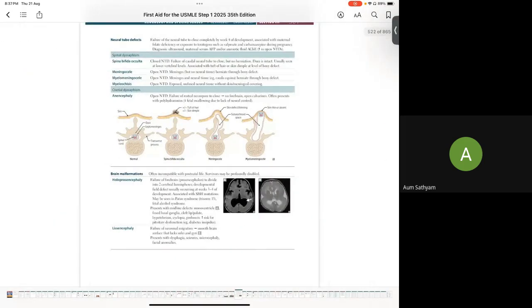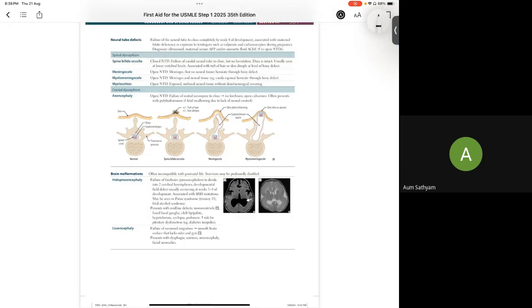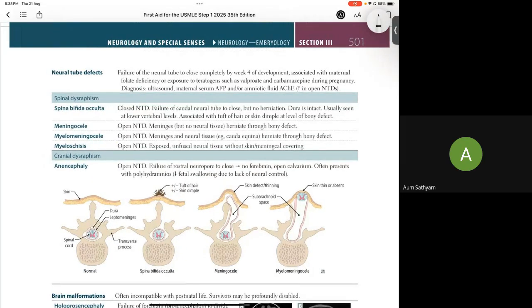So you can see, let's discuss our next topic, that is a neural tube defect, right? What do you mean by neural tube defect? It's really interesting and really simple at the same time, right? Remember, once we have formation of neural tube, we discussed we are going to be having neural plate. That plate is going to be invaginating inward forming tube.